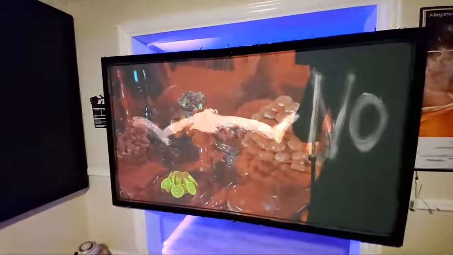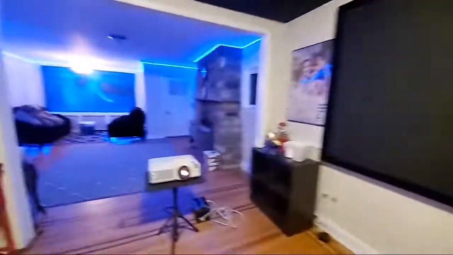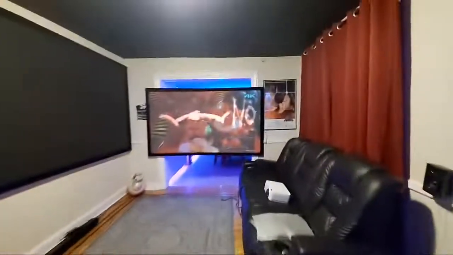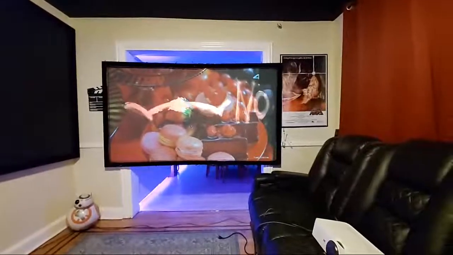There you go. Up and close, you can see, no color code whatsoever. Just everyday silver paint. And as I said before, that's a 4300 lumen projector, 1920 by 1080p. And that silver paint can't even pick up color.